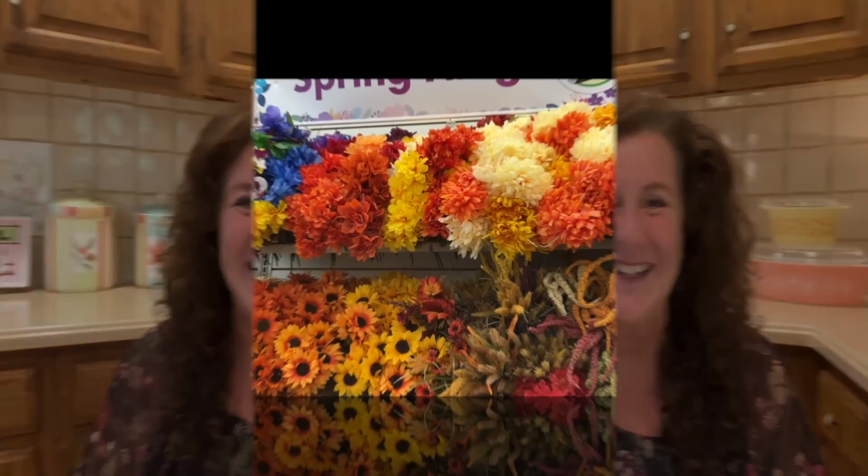I found a decor piece that was in the window, and I had bought it at Christmas time, and I thought that needs to come out of the window. It needs to get onto this table, and we need to fill it with something beautiful that will match our decor, just so there's some focal piece on this table. But again, we want to use what we have or spend the absolute minimum price. So I said to Paul, let's take a ride to the Dollar Tree and see what we can find to fill this beautiful vessel. Let's get into the Dollar Tree and then get home and do some decorating.